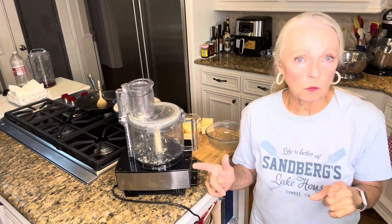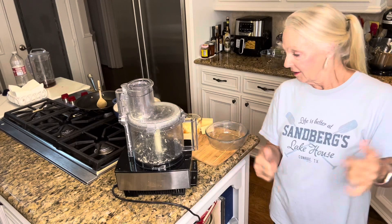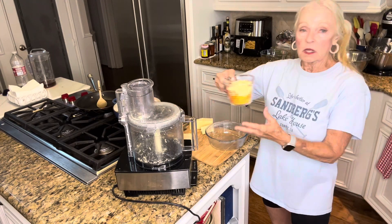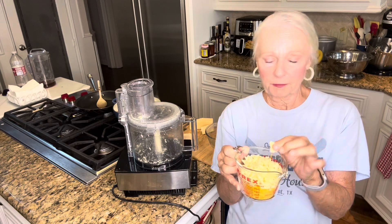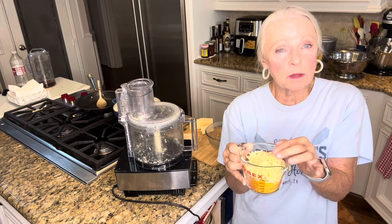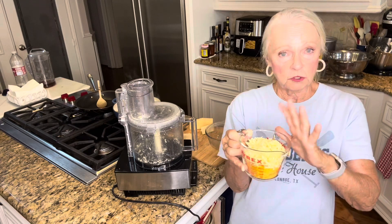We're back. I said grated earlier but we are shredding the cheese — and I'm cheating, I'm using my Cuisinart. Cheating is okay. We started off with a cheddar. I'm actually using two kinds of cheddar. I love this one — you can find it at Kirkland's, it's a coastal cheddar with bits of salt, it's wonderful. But I also have regular plain old sharp cheddar in there, so I've got two kinds.